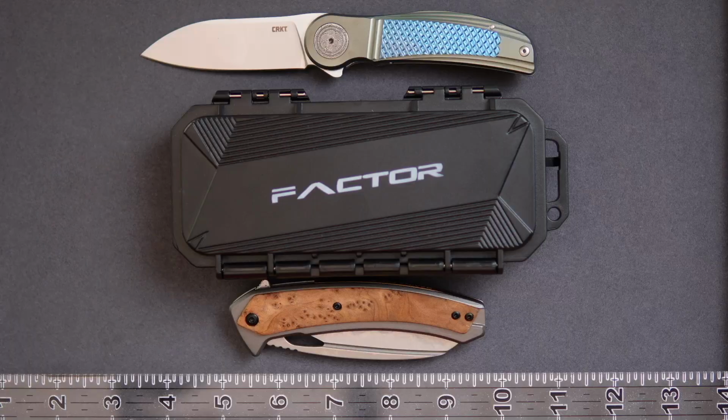A lot of different things have happened, but I'm going to have more of a discussion type of thing today, more than just dropping specifications. So we'll go through some of the knives that I got in, some of the knives that are going on in the community, and then one that's come back. I didn't really do a full review on it, but it's been through everywhere. It's a great knife for the Factor, but we're going to look at that one down on the table here.